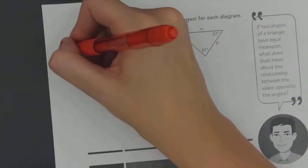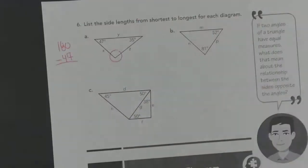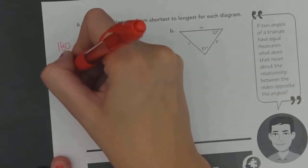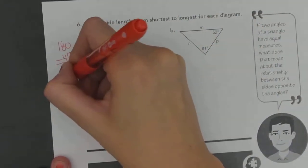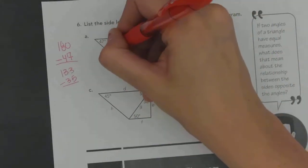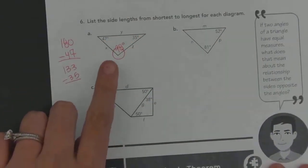I'm going to take 180 and subtract 47 from it. Okay, and that gives me 133. And then I'm going to subtract 35 from that because I want both sides out. And that tells me that my missing angle is 98 degrees, okay? So now I have my three angles: 47, 35, 98.